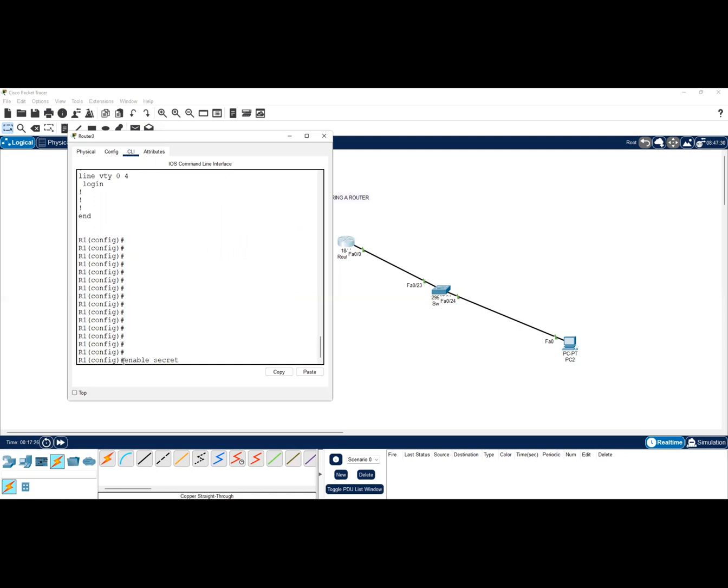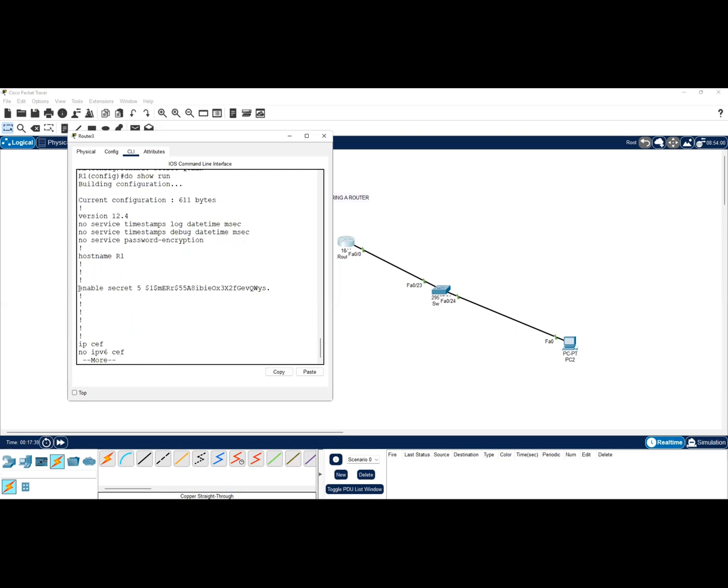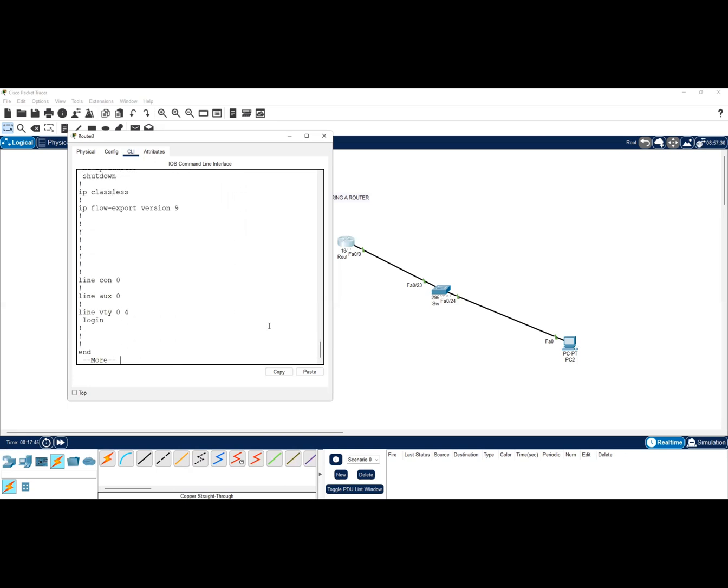You specify the command secret, then you add the password you want to use. In this scenario, I'm using quen. Yeah, so now do show run to check. Like you can see, now our quen is in a ciphertext, meaning it has been encrypted. Secret is a more secured way of configuring or securing your router. Yes, so now we have to input a password before we get access to the interface of the router, which indicates that indeed we have secured our router.